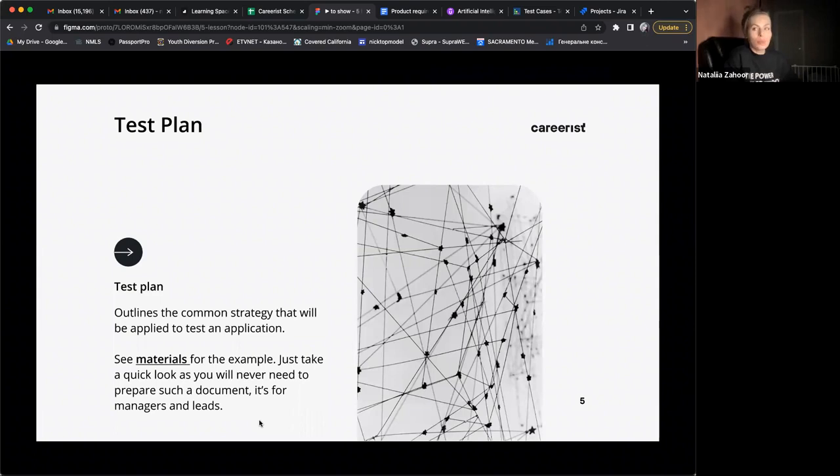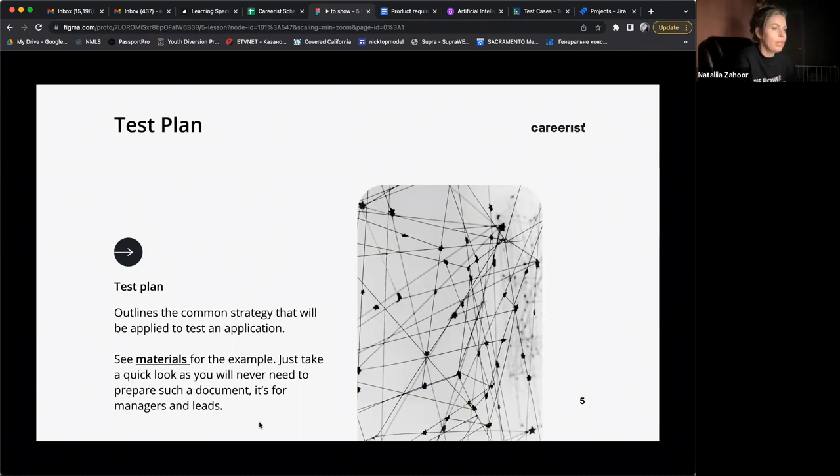Those things will be there if your manager writes the test plan. Again, he or she might not. In my experience, I have 12 years of experience in this sphere, and only maybe a third of the managers actually write a test plan. So I would say maybe you will not see it, but you need to know what it is.